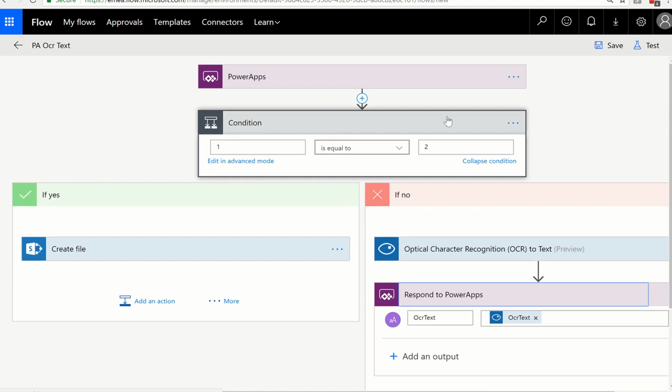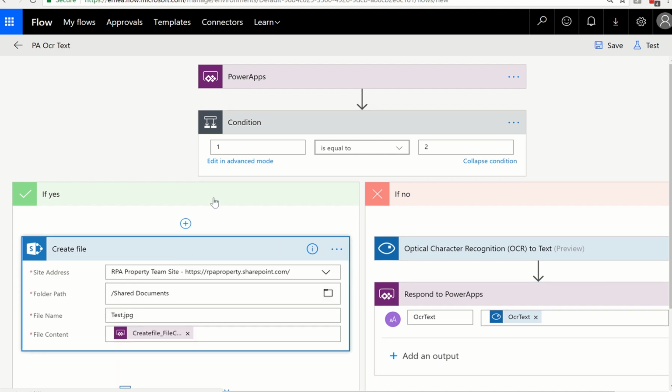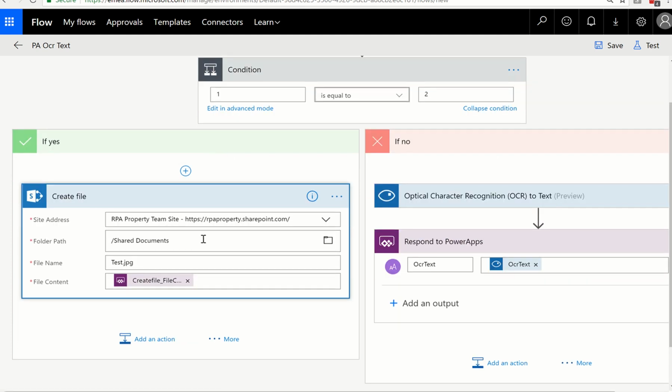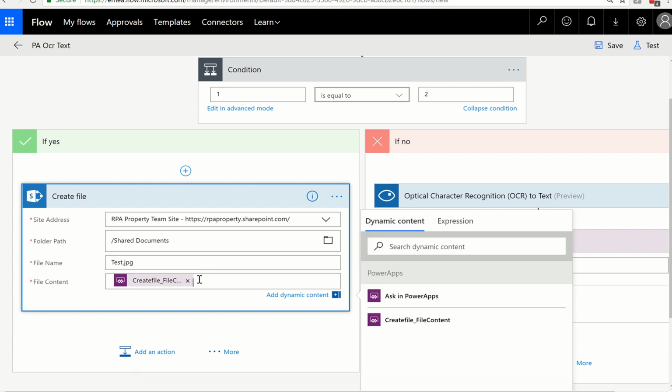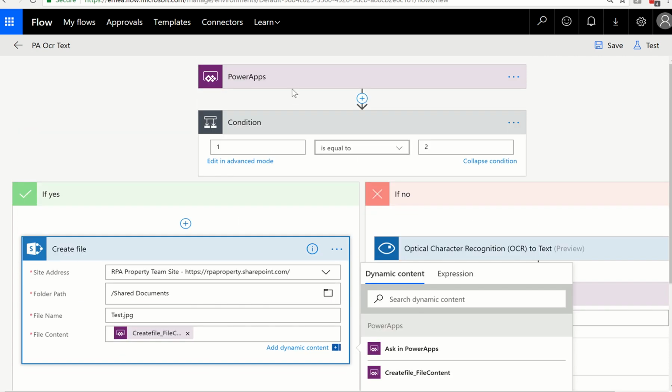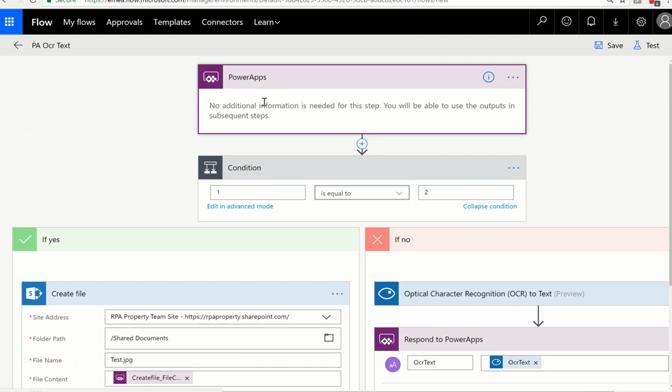But what you can see here is that this create file step is never actually going to fire. I'm never actually going to create a file, because 1 is never equal to 2. But it allows me to get this create file step into the flow so that I can say, okay, I want to ask Powerapps to give me a file. Because as I say, we've got no way of coming in here and selecting the parameters that we might want.